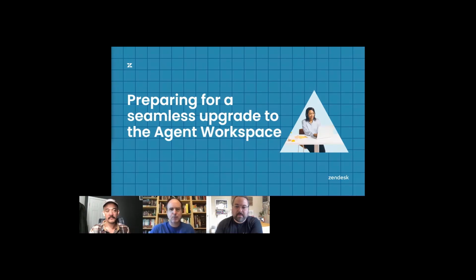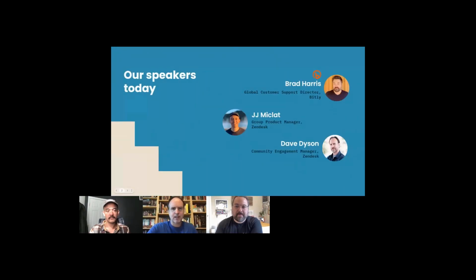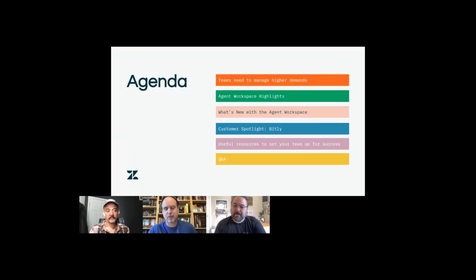Let's see who we've got on deck to speak to us today. We're very happy to have a very special guest with us, Brad Harris. Thank you for joining us. Brad Harris is the Global Customer Support Director from Bitly, one of our customers. He's going to be talking about their experience adopting and using Agent Workspace. And we've got JJ Miklat from our product team, a group product manager here at Zendesk. He's going to be talking about some highlights of the Agent Workspace and what's new. Then we'll hear from Brad and his experience. And then we'll be back to JJ for some more useful resources before we get to some Q&A.